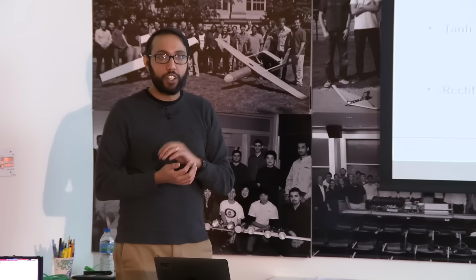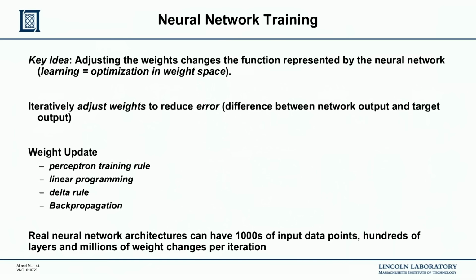All right, so lots of stuff in the neural network landscape. As I mentioned earlier, neural network training is essentially adjusting weights until the function represented by the neural network does what you would like it to do. The key idea is to iteratively adjust weights to reduce the error. You take some random instantiation of your neural network, or maybe borrow one from another domain or problem, and start there. Then you pass the data set in, look at the output, and say, that's not right. What went wrong? You go back and adjust things and do that again and again, over and over, until you get something that looks reasonable. That's really what's going on.